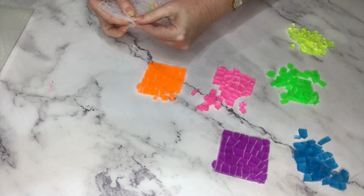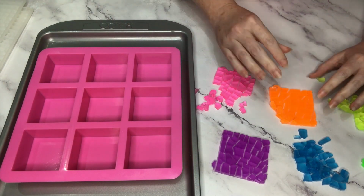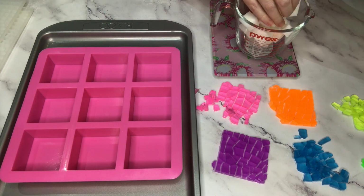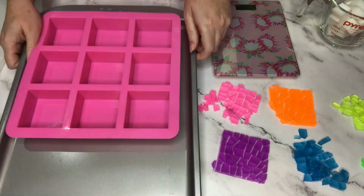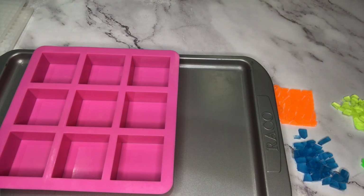Once you have your collection of six different colored mosaic tiles, the next thing to do is to make some base bars. So these are the bars that the mosaic tile designs will sit on top of. I probably could have done this at the start too before I made the tiles, but I think we've got plenty of time for these to firm up before we're going to need them. Again, they just need to be firm to the touch, not fully set.